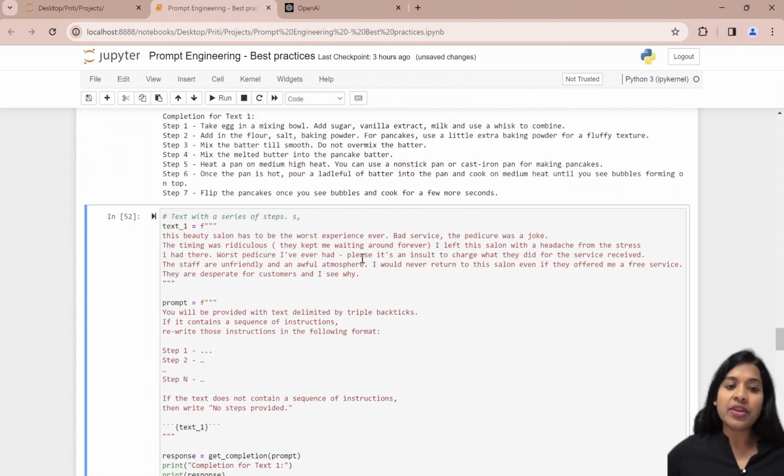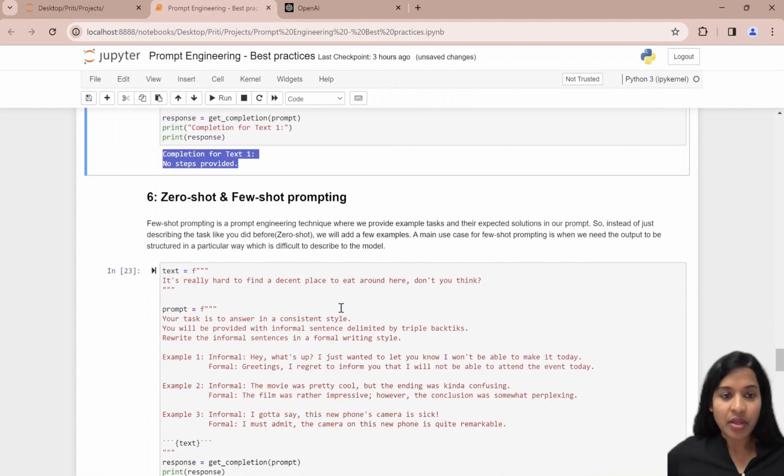So this way we saw how we can even give the format of the output, and the model will respond in the same format. It will be very useful if we are processing and using an API call, and we want to get the response in a particular format, which we can further use down the line in the next step.